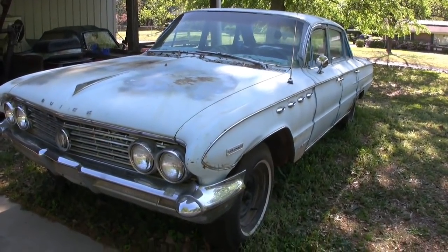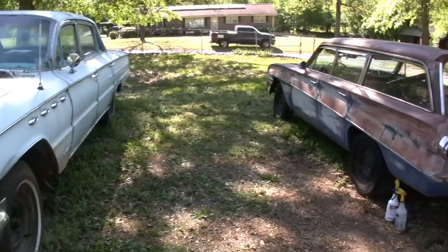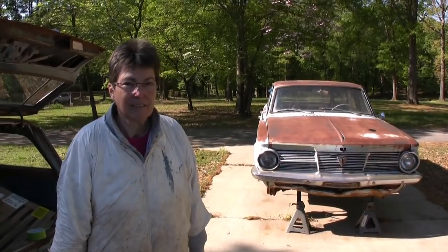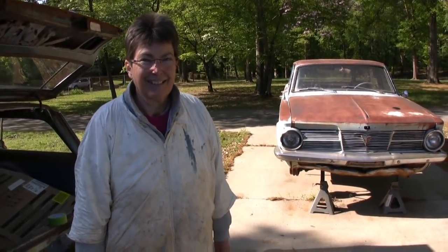And I've been working on the IROC. I got it running. I drove it. Tina says she has some video of me driving the IROC. Yeah, I'm driving it about twice a week, just for fun, just for kicks and keeping motivated. And then I'll show you the problems I'm running into on the Barracuda. We'll walk down there and check it out.